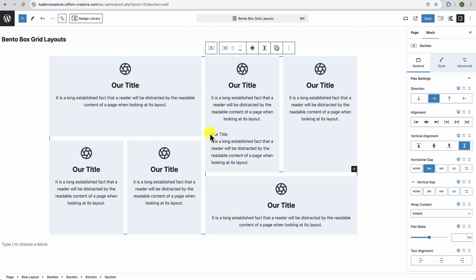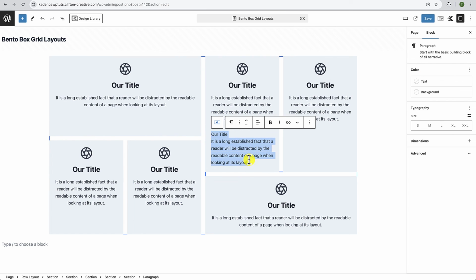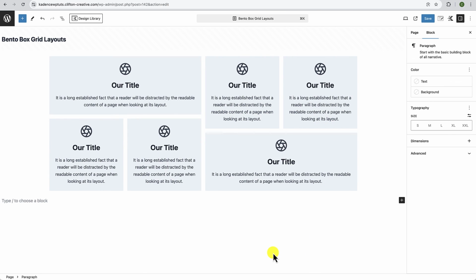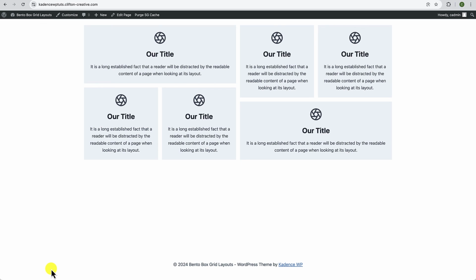Okay, so what I'm going to do is just remove this extra text here. And let's just make sure that everything is conforming well. Okay, so this looks good, centered in the middle. Go ahead and save your work and let's view the page. Here is now our Bento Box wireframe layout. And now you can go ahead and start adding any content that you want and have the confidence that your layout will retain its aspect ratio and nothing's going to break or look strange.